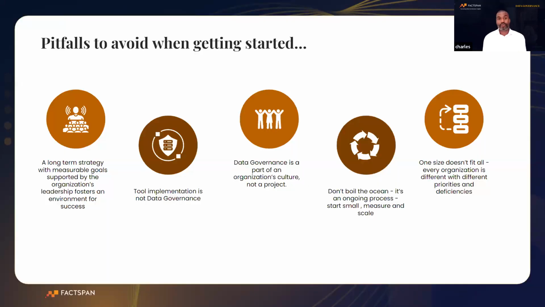Now, some of the pitfalls to avoid when you're getting started with your data governance program, of course, is to make sure that you have some kind of a leadership. You want to have a strategy. You want to make sure that you understand what's the journey, where are we starting, where are we going, and be clear about that. And many data projects, whether it's data governance or your business intelligence projects or your data engineering projects within your organization, a lot of those organizations and those projects fail because of a lack of leadership to some degree, and also support from the organization where there's a clear strategy about how this is going to solve a business problem. So that's one of the main things that's important when you're establishing your data governance program, to make sure that there's a clear strategy and there's a problem that you're going to be solving.